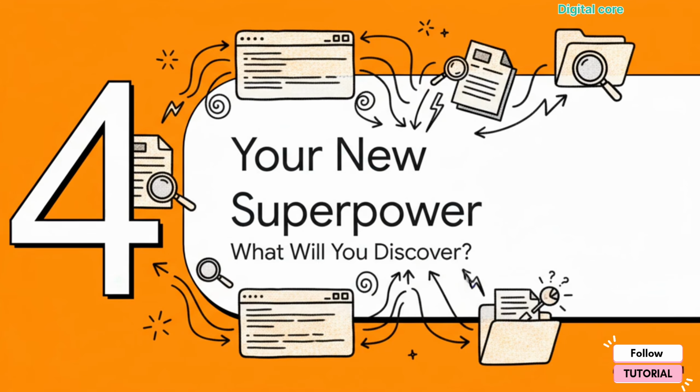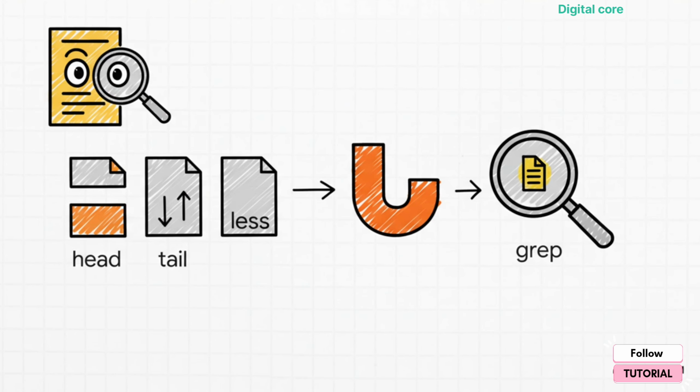So there you have it. In just the last few minutes, you've basically gained a new superpower. You can now go from staring at a blank terminal to actually peering inside any text file on your system and pulling out exactly what you need. So let's just recap real quick.